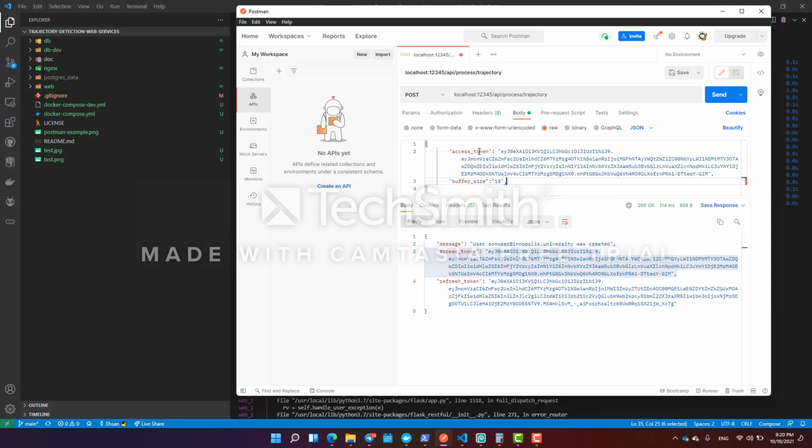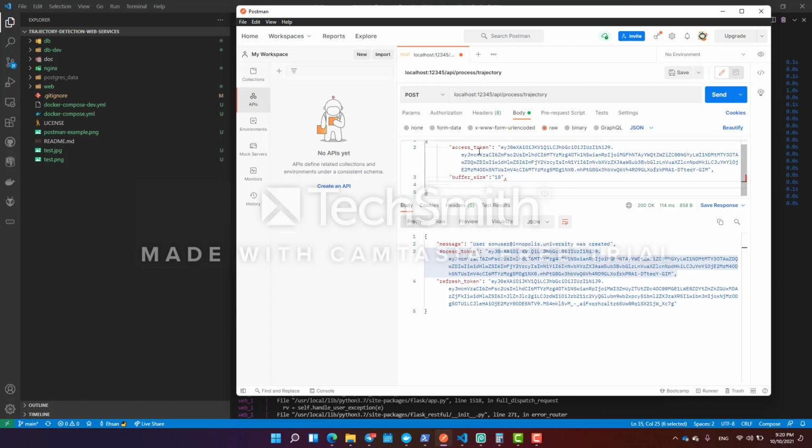Buffer size is actually the size of the vector of the trajectory. It holds how many frames our program needs to take care of for estimating the trajectory. So I would prefer to have the last 10 frames.